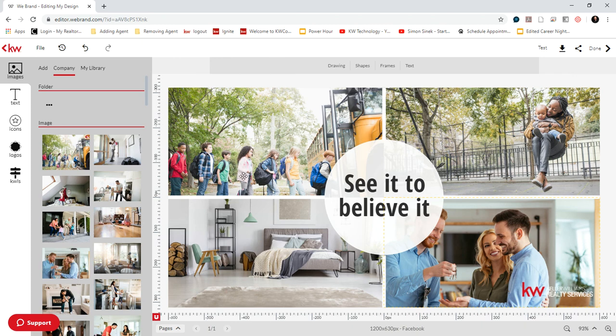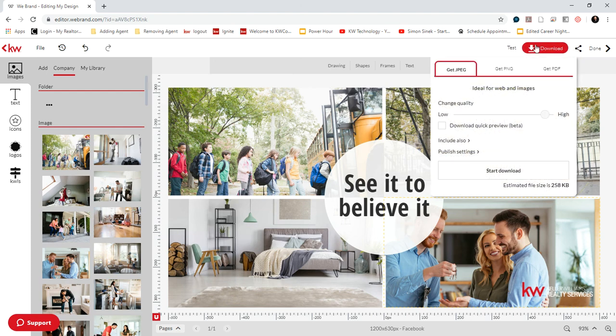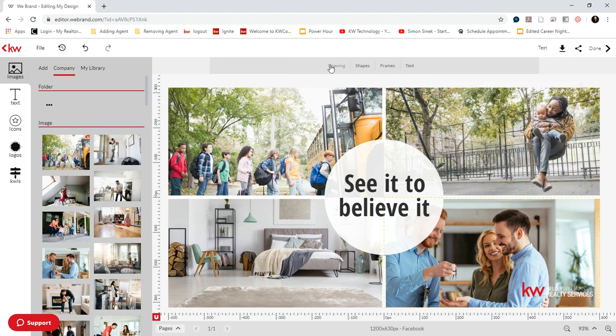So now that I've done some editing to this photo, I am going to download it. Before I go there, I missed this part here. Now, we've got these options where we can draw directly on here. So I could put, say this, I wanted it to stand out a little better, because now that I changed the photo, that white kind of disappears.